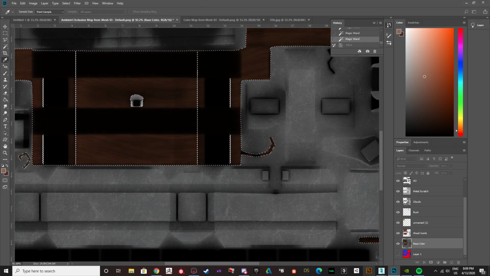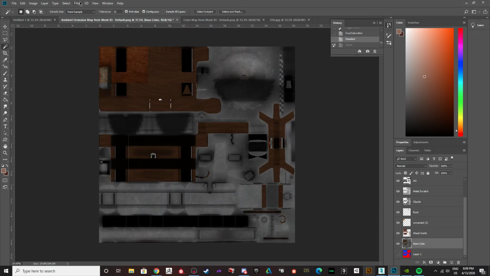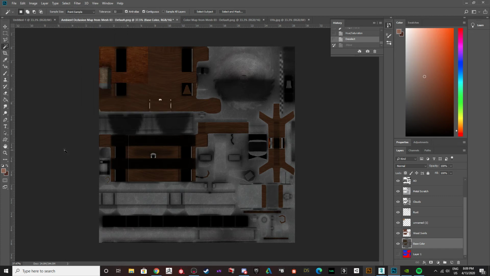Because where y'all left off was you did the fiber. Yeah, and all I did with the fibers, I just did wave. I just went to filter, distort, and then wave, and I just made like this little wavy texture, you see right there.